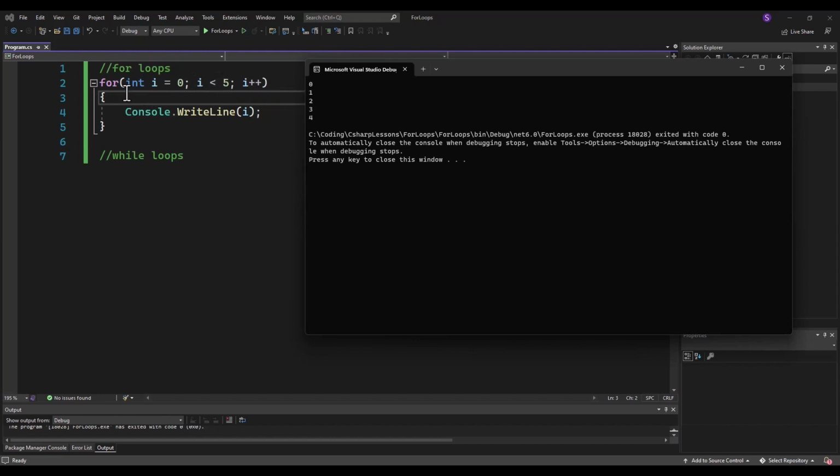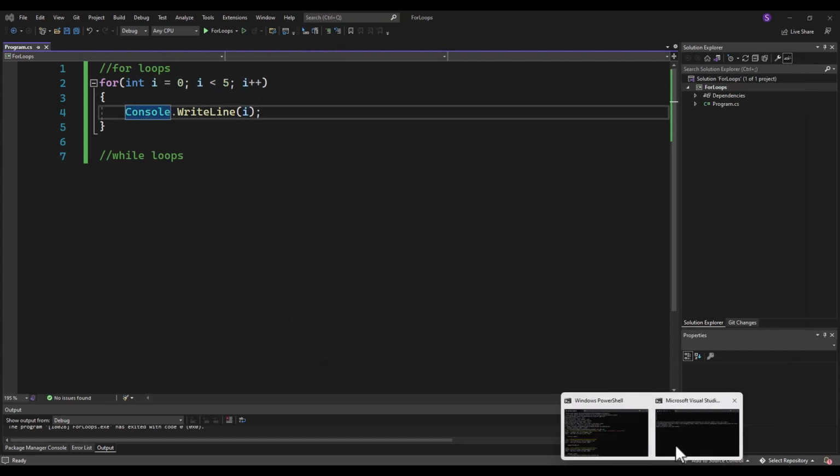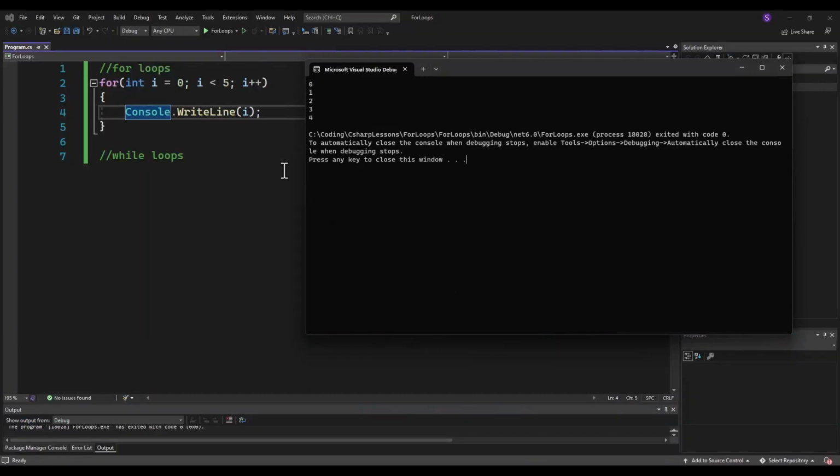Cool, that means the computer will say, this part's true. It will then go to line 4 and do whatever is on line 4. Whatever is in between these curly braces, it will do. If it's 10 lines, then we'll do all 10 lines. If it's 1 line, it will do 1 line. Whatever you have in there, the computer will do. So I said Console.WriteLine(i). That was this, 0.